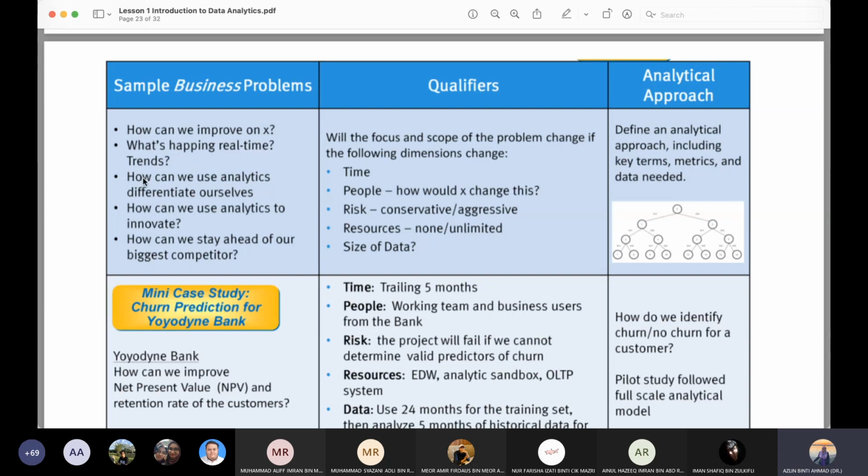real time or trends, and then how can we use analytics to differentiate ourselves from other competitors. Contoh macam ni lah saya bagi example dekat you. Macam kita bagi Jekyll dengan Gulatis dekat belakang section 7 tu kan. Okay, we can see that Jekyll, they can have all the year punya sales. Saya tak tahulah bila masa dia tak ada sales, but kenapa dia boleh buat macam tu? Because they would like to compete with other shops, other brands macam Gulatis.